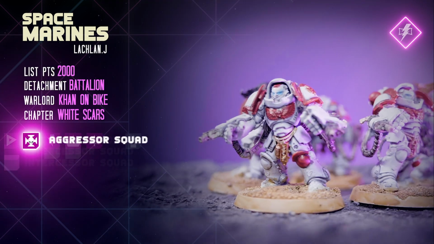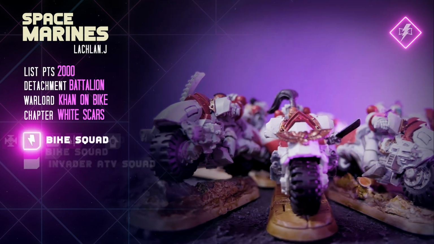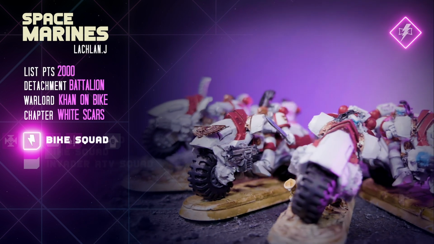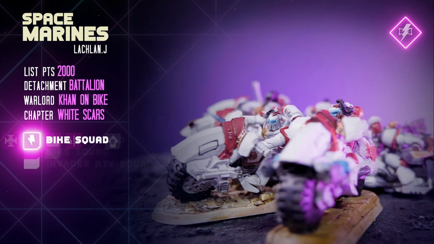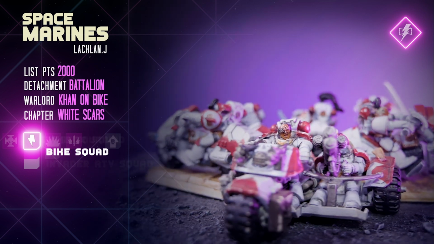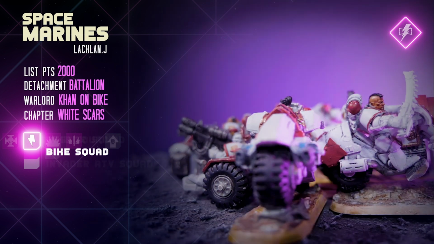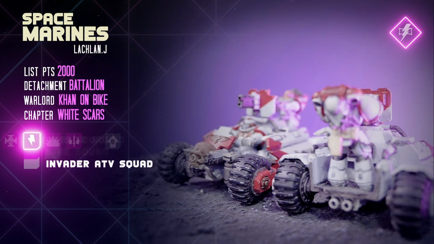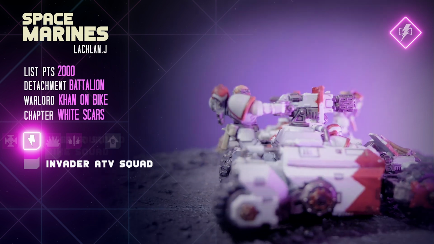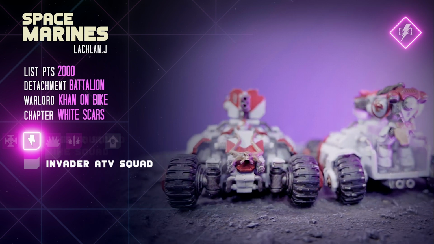In the elites, we have 5 Aggressors with boltstorm gauntlets. In the fast attack slot, we have 2 squads of firstborn bikes. Both have 5 standard bikes with 2 chainswords and 2 special weapons. 1 squad has 2 plasma guns and a heavy bolter, and the other squad has 2 melters and a heavy bolter. The third fast attack slot is a squad I've never run before, the Invader ATV squad. We have 2 multi-meltas in that squad.